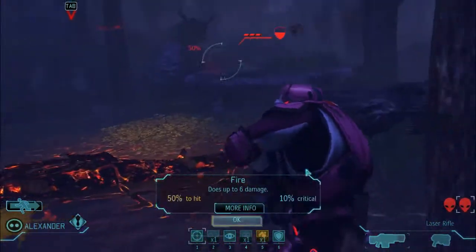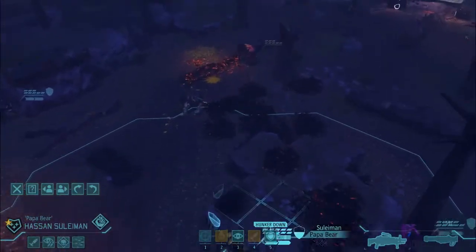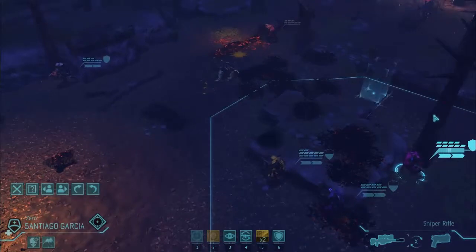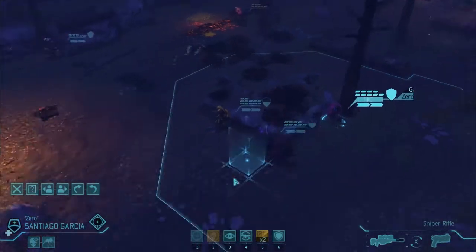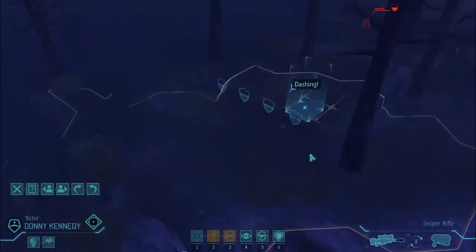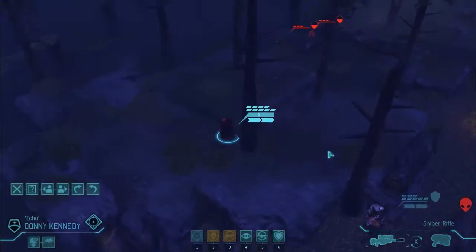I'm being flanked. Wait. That was a misclick and a half. So you can't even see what he can see. Surely you guys can take these shots, right? No. Okay. Alright, that's fine. I'll start to move you guys into position.